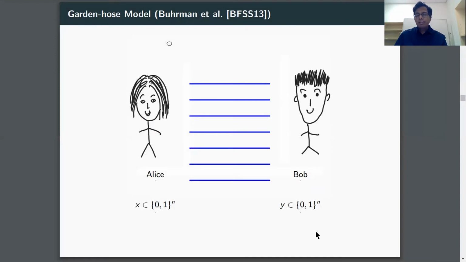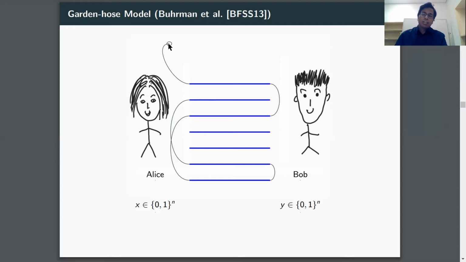Based on their private inputs, they also have some hoses. Alice puts some connections, matching some of the openings on her side. Bob also matches some of the openings on his side, and they cannot see each other's connections, only their connections on their respective sides.